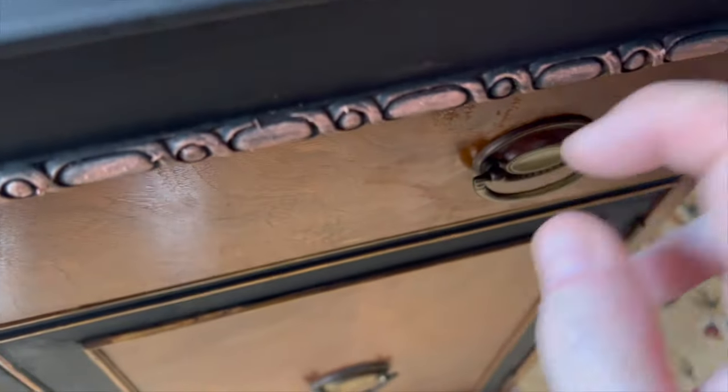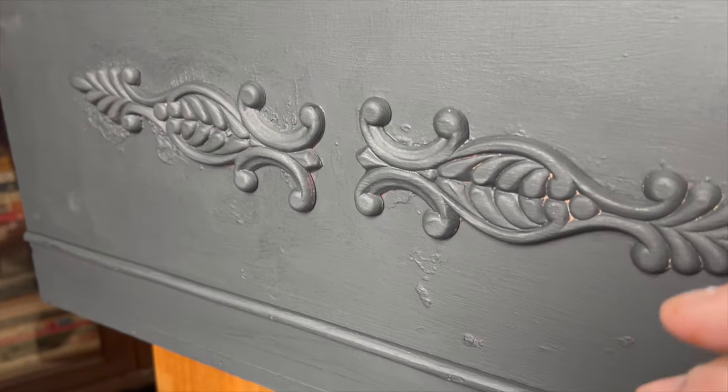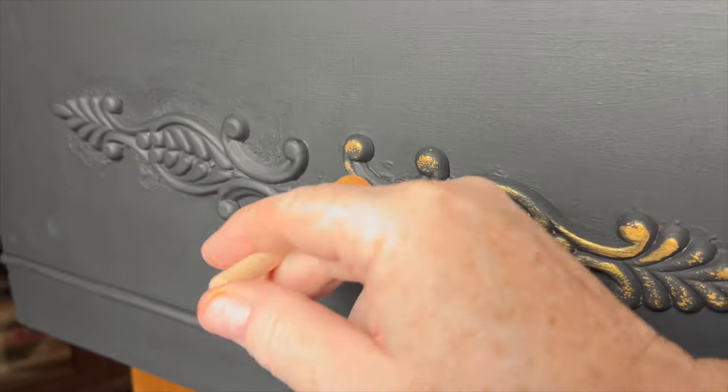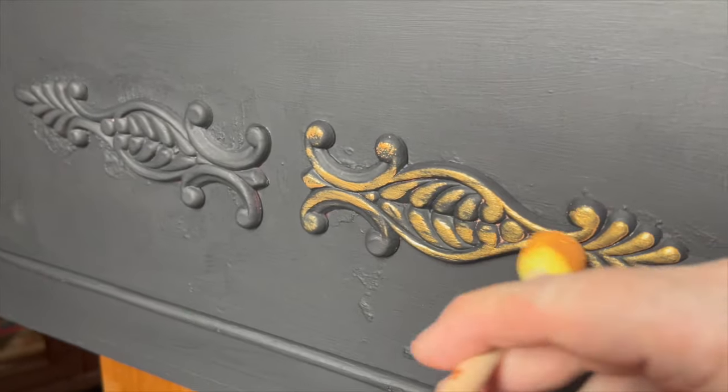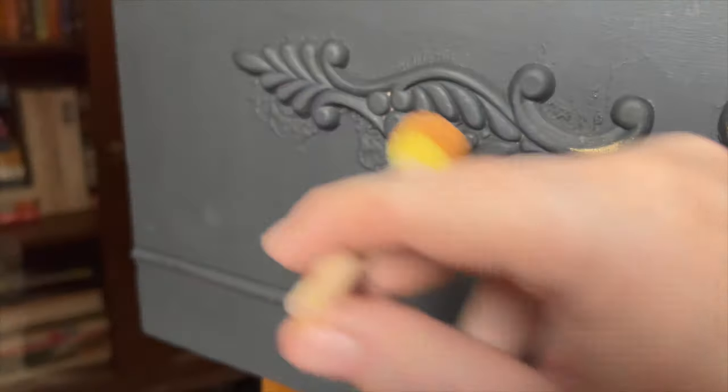I also then went over it all with one coat of high gloss urethane, and that was to achieve a shiny, glossy look, which was more in keeping with that 1920s Art Deco look.